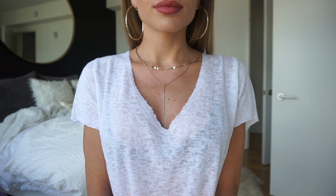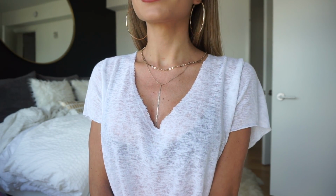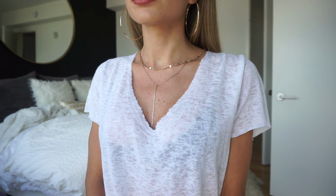And when it comes to jewelry, I sometimes invest in jewelry. I'll spend $100, $120 on a necklace if it's a really, really cool piece, because I like dressing up basic tees and basic tops with really fun jewelry. You'll notice in this video of me in a basic white t-shirt, this looks like a simple, plain white tee, and then add some jewelry. It completely transforms the whole entire look. It's a little bit cooler, a little bit more stylish, more interesting.